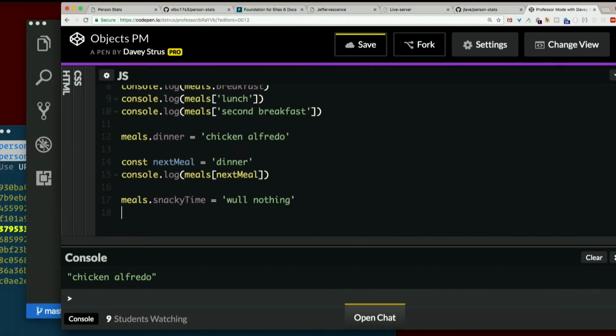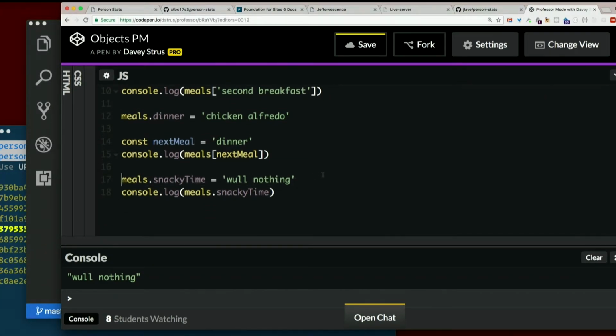Let's see. Console.log meals.snacky time. Well, nothing. Totally can. You can add properties that weren't already there this way as well. You just set new properties.